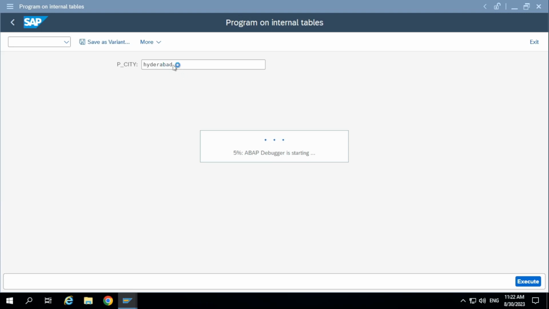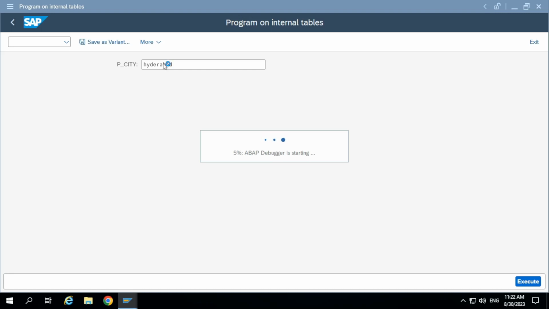Please observe. If you are using a data element and domain, and inside the domain you select the case sensitive option for city, you need to provide the same value. If it is in uppercase, provide in uppercase. If it is in lowercase, provide in lowercase. Okay, that you have to observe. Otherwise, the select statement will fail.